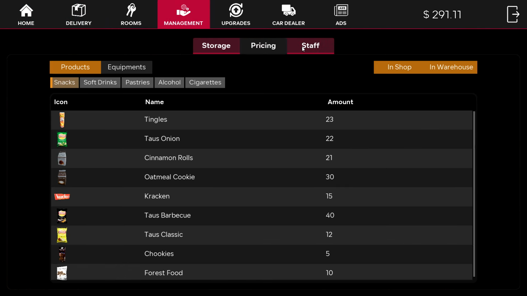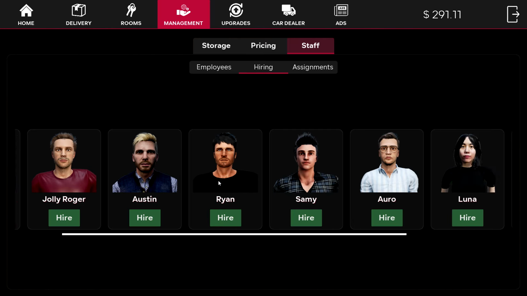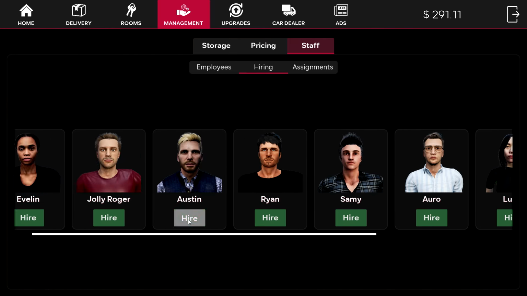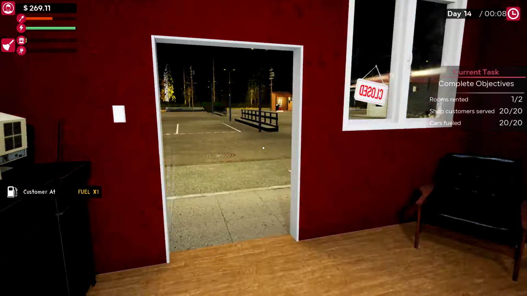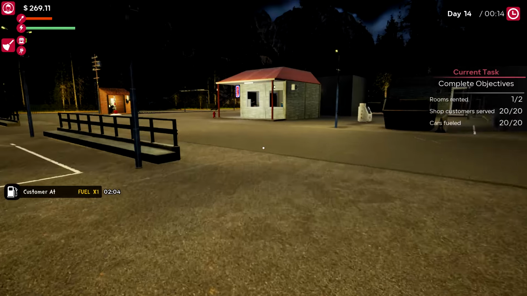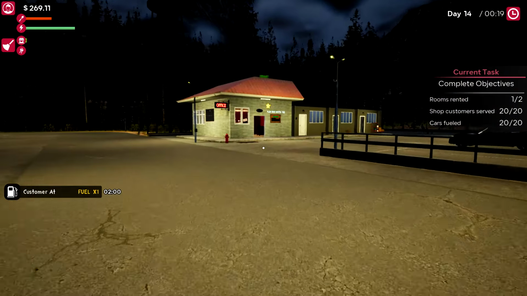Management. Staff. Hiring. Who looks like a fuel attendant? No, you're too... Alright, you look like you could be Austin. You are going to do the gas station, so I don't have to worry about customers at fuel. Where's my new guy at? Okay, he's running out there.